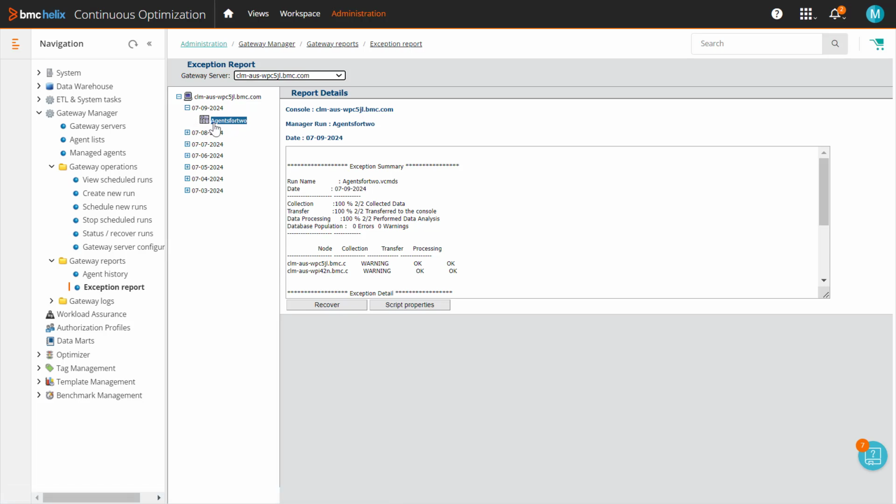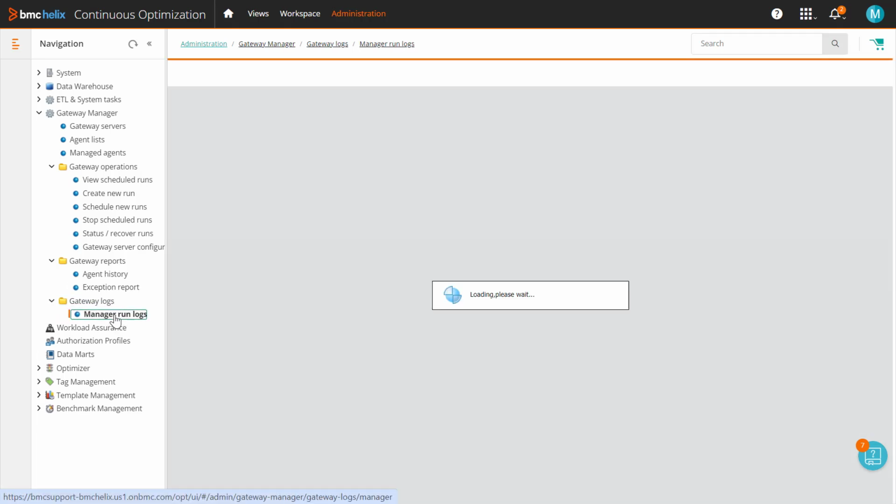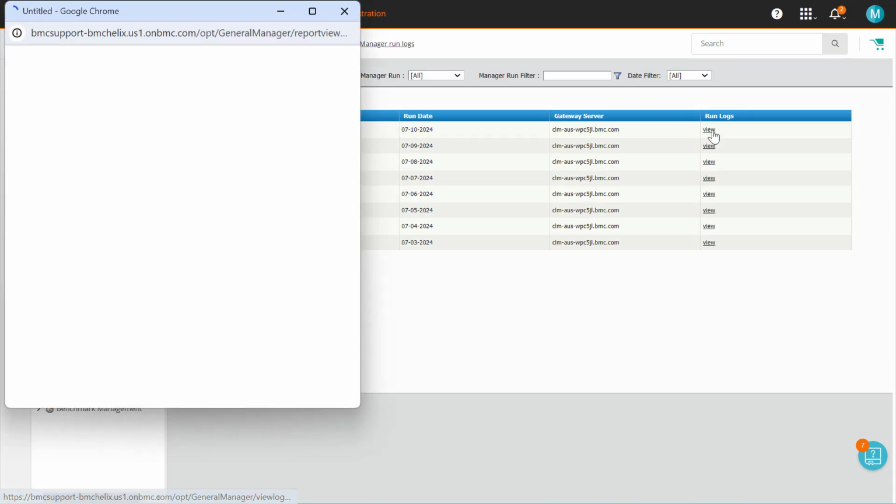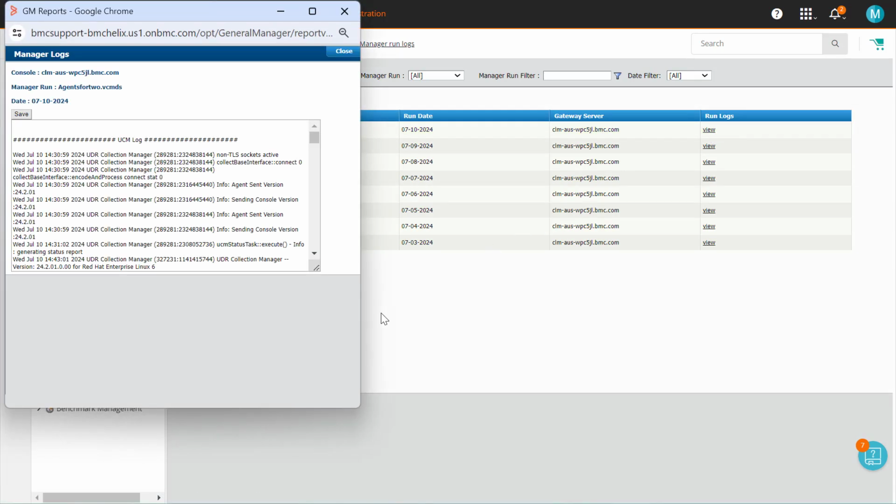In the same way, in the gateway logs, you can get the manager run logs. It will show you, depending on the gateway server you selected and the run name, and then you can click on view to see the manager run log.